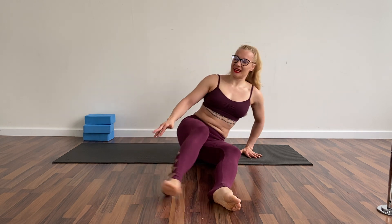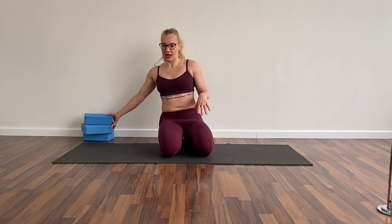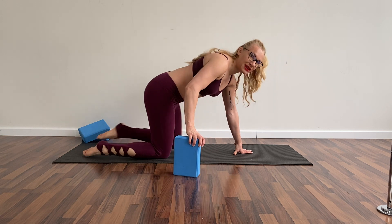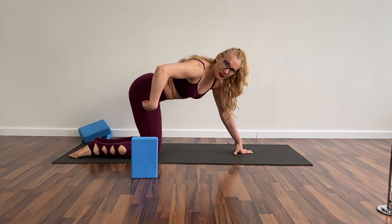All right, good job — congratulate yourself. Those are hard exercises, but you will not regret it, you're going to thank me later. So now the last part of our training, where we're going to work more on the hips and mobility in the hips for the middle split. I'm going to use one rock — the rock will be on the level of my hips.